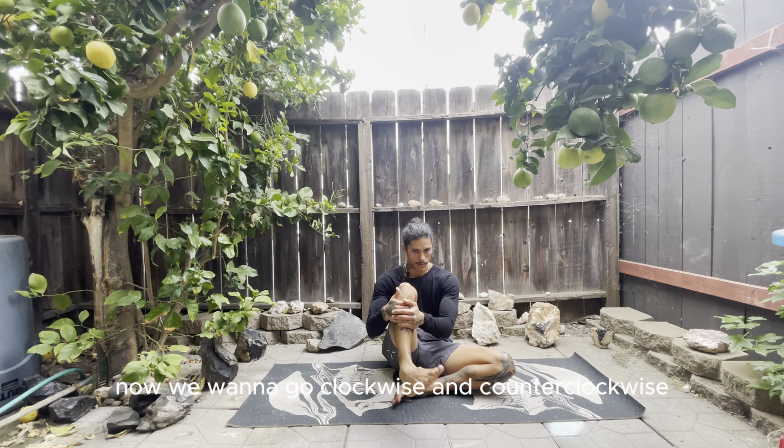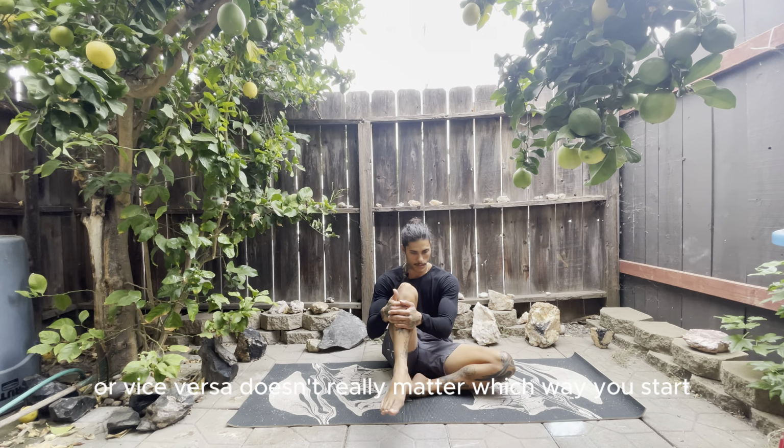Now, we want to go clockwise and counterclockwise, or vice versa. Doesn't really matter which way you start. We just want to get some movement of rotation within that ankle. All right, just helping getting blood flowing, as well as just, again, freeing up space within the joints.